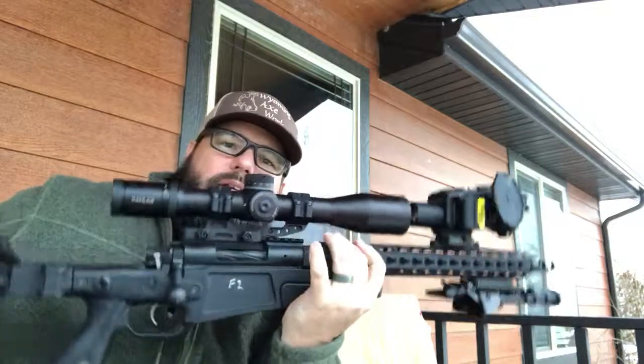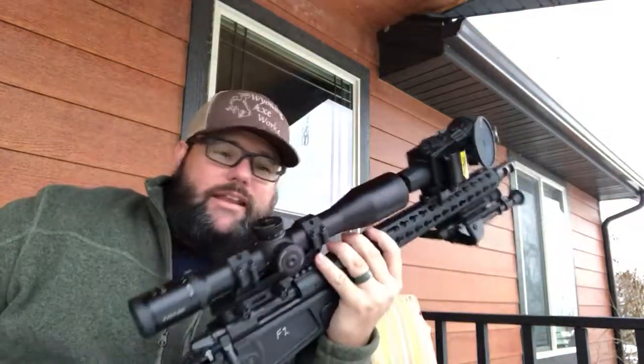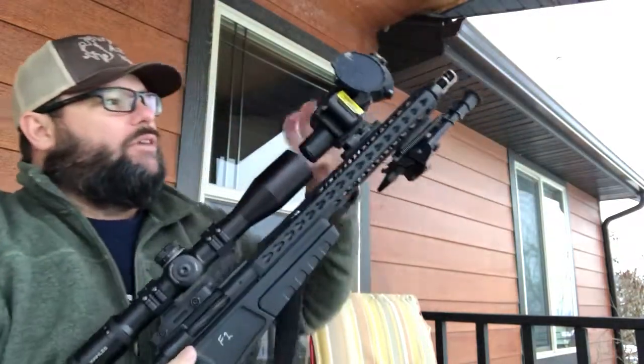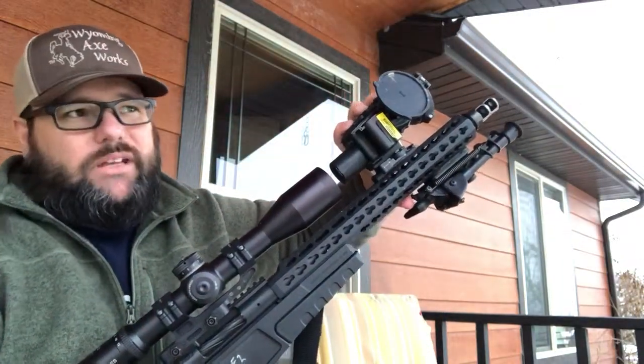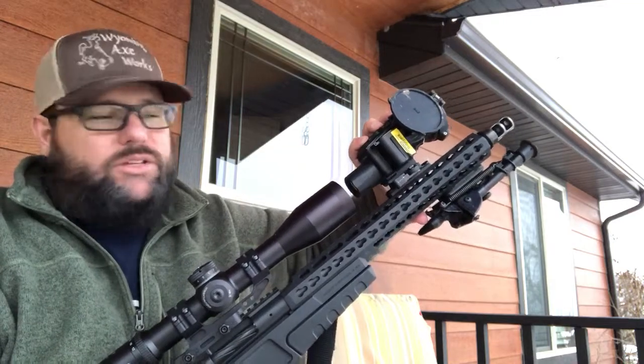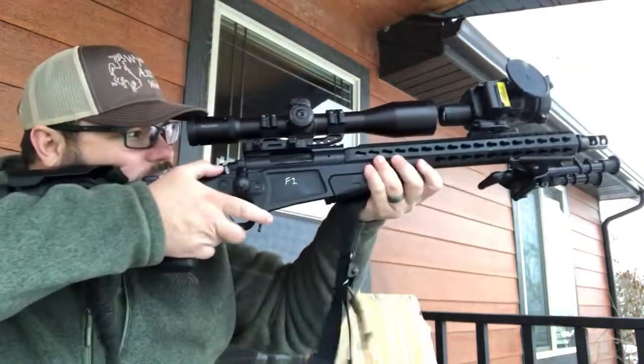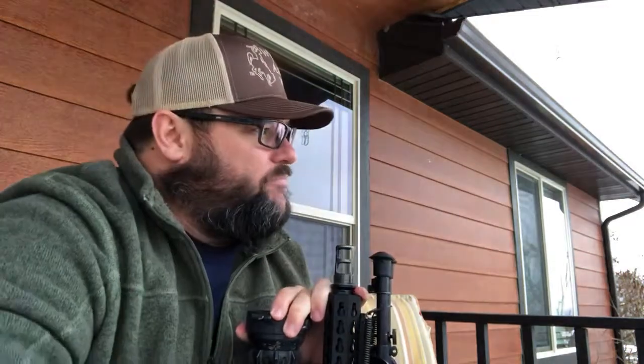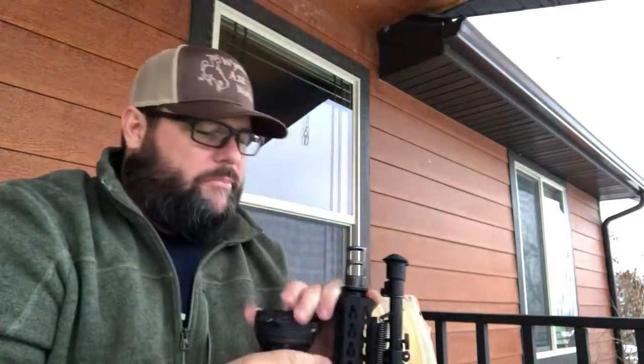Now, altogether, this is a heavy little gun. But 16 inches works really well for me. You know, I've stretched it out to 1,000 meters, but it seems to work the best for me at about 600 to 800 meters, because the 16-inch barrel is really suffering compared to a 20. I think with this it was going like 2,500. So it's really slowed down, but it does its job for what it needs to do. It's killed a lot of hogs.